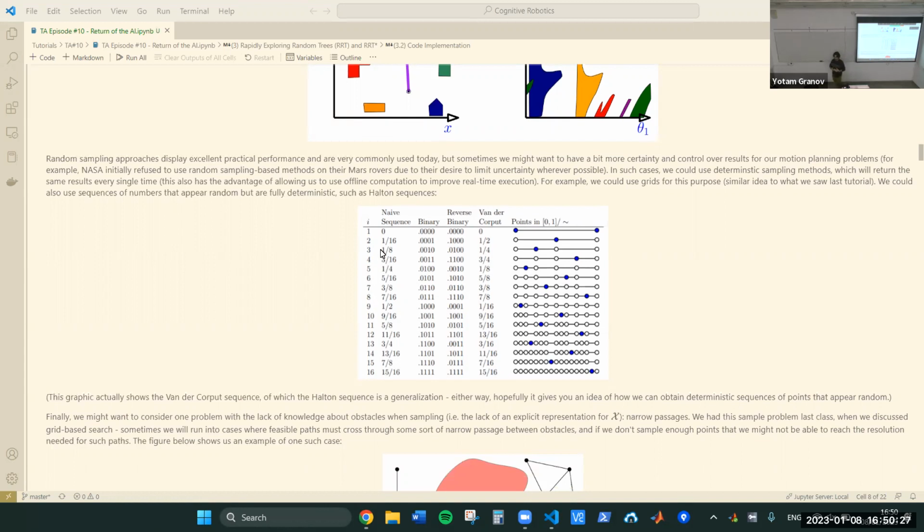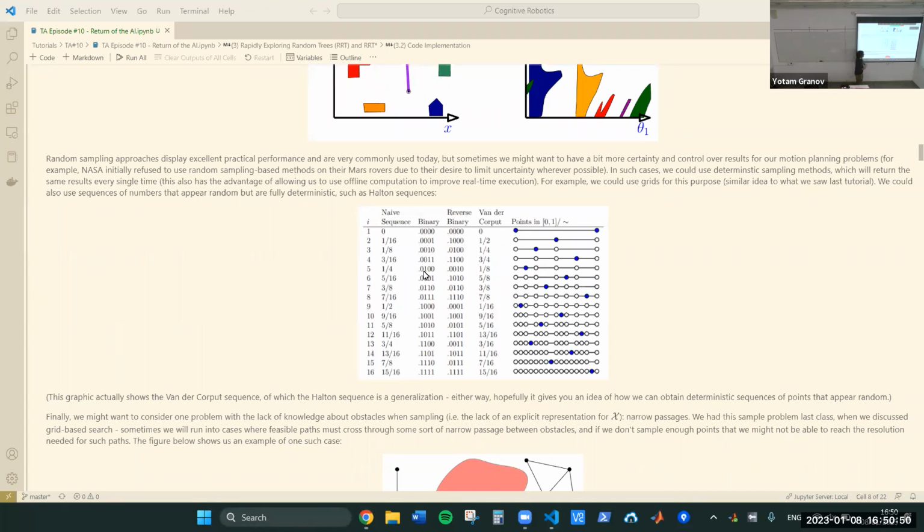We can repeat this an infinite number of times and we'll get the same result every time. One example is if we create a grid and we just look at the points in our grid. That's an example of deterministic sampling. We have evenly spaced points all over. And as we already saw last week, it works well enough in 2D and 3D space, but as we get to higher dimensions, it's not so ideal.